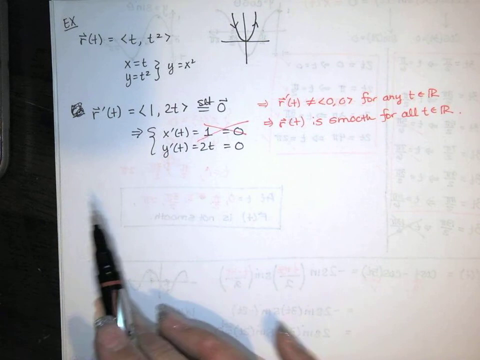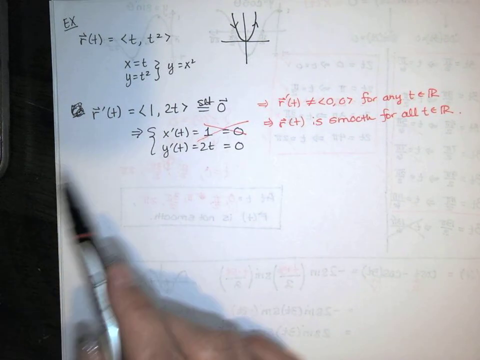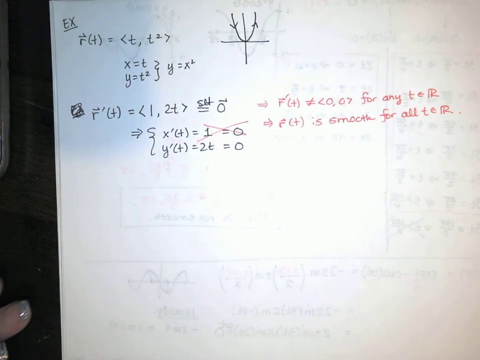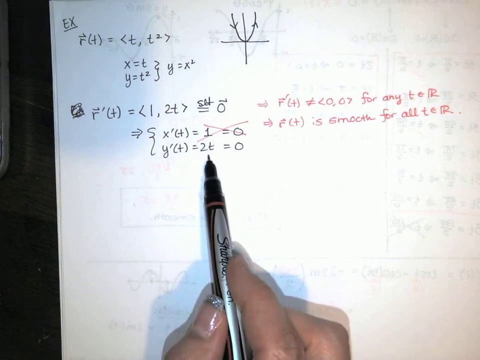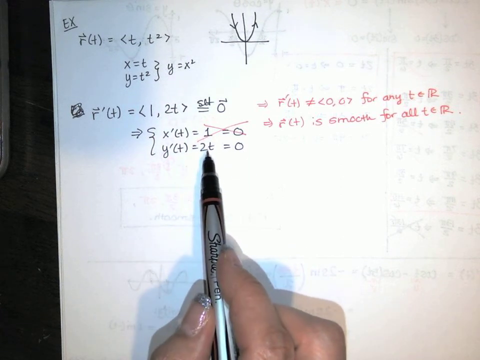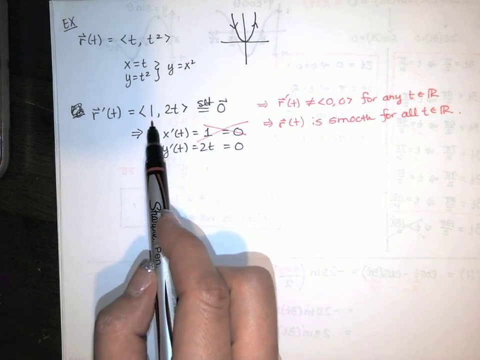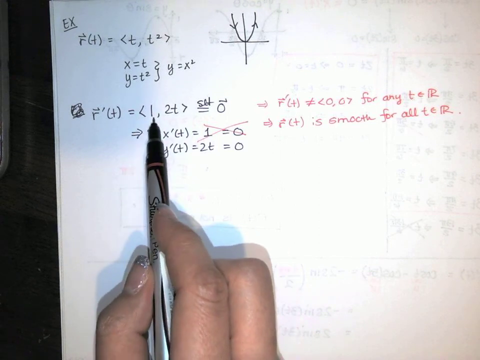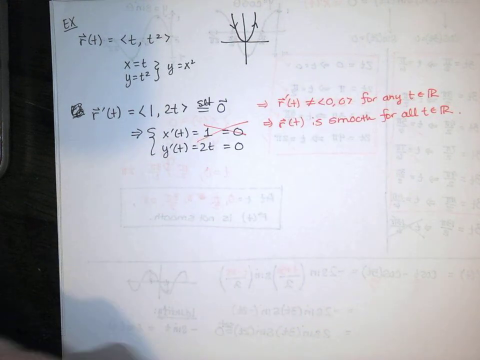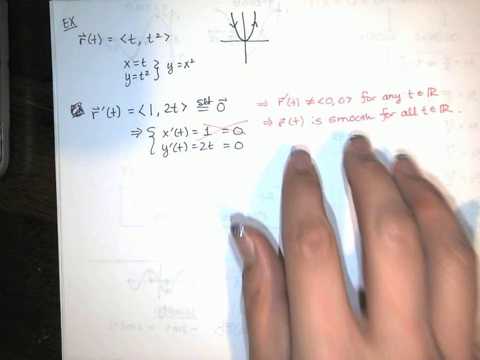Most of the time, this is what you're looking at. It's hard to even write equations that can make x prime and y prime both 0 at the same time. If there's a case where this one I can set equal to 0, t equals 0, then I'd need to check to make sure that x prime is also 0 at that time. And if this is 0 at t equals 0, but the other ones aren't, then that t value is not a problem. The function is smooth there. Or the vector valued function, the parameterization is smooth there.